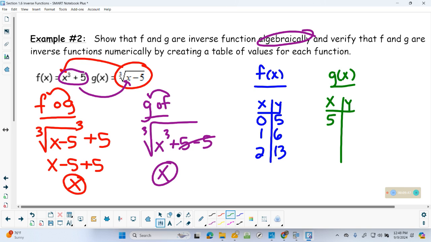Which, again, I want to show they're switched. So if I put 5 in here, g, 5 minus 5, 0, cube root is 0. We'll check. Then I'm going to put 6 in. 6 minus 5, 1, cube root of 1. And I'm going to put 13 in. I bet you can guess the answer. 13 minus 5, 8, cube root of 8, 2. So you may have different points, obviously, in the homework or whatever. That's fine. Rule of thumb 3, just show me that the t-charts are reversed. You can get them in your head, off a calculator, doesn't matter to me.